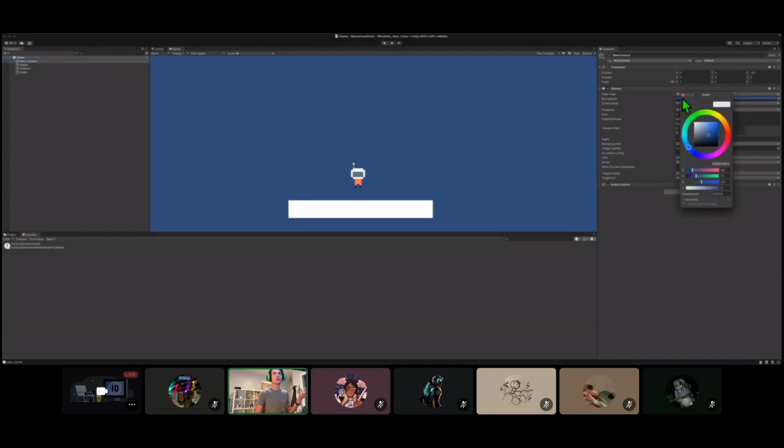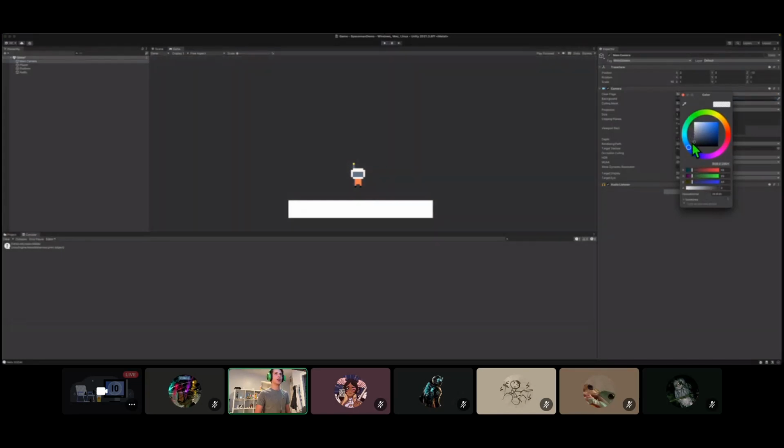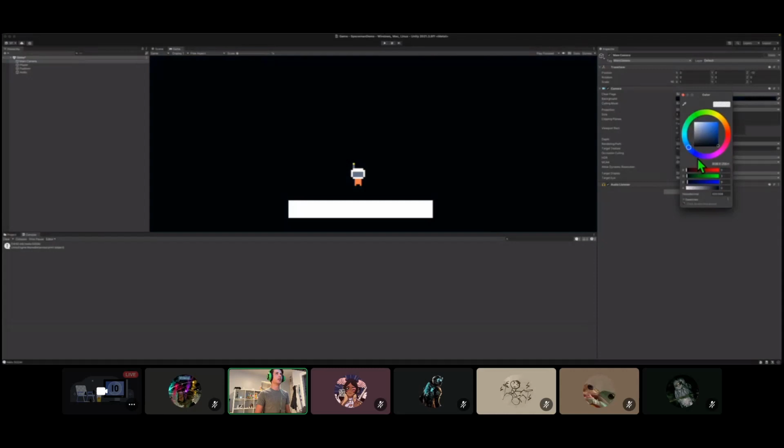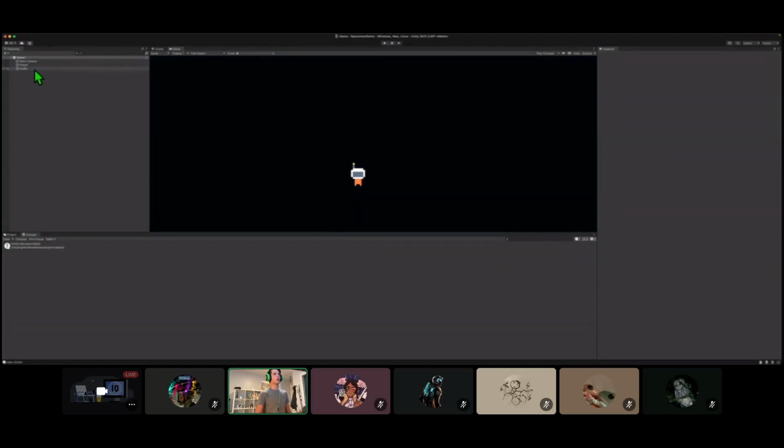You can add an image or anything else. And we can just change the color to something we like. I'm going to make it more spacey, like a very, very dark blue. There we go. So let's save, Control S. I'm also going to get rid of the platform because this is going to be a top-down shooter. So again, whatever genre your game is, you're going to have different approaches on how you do things.